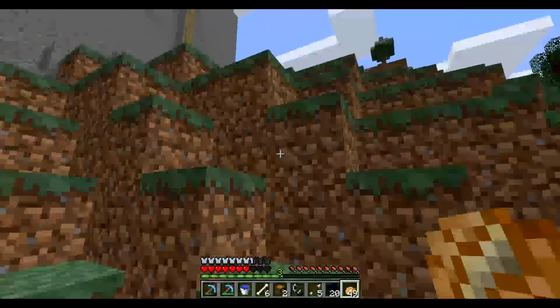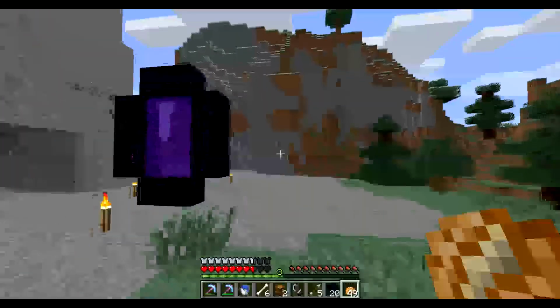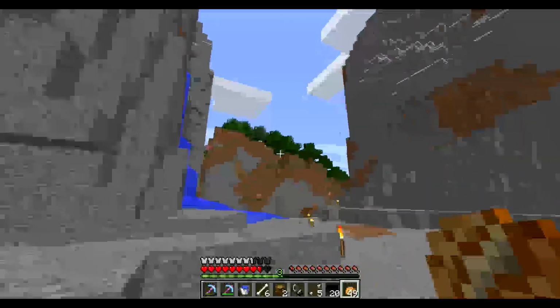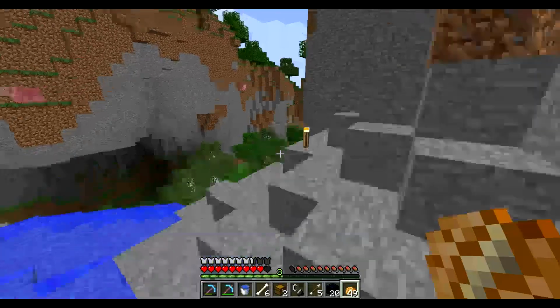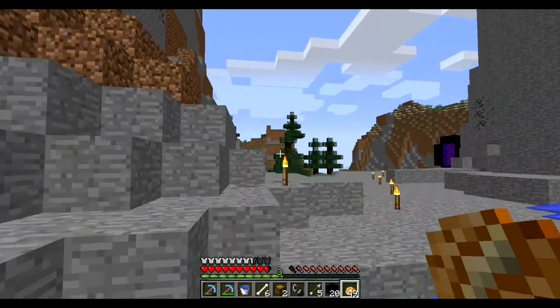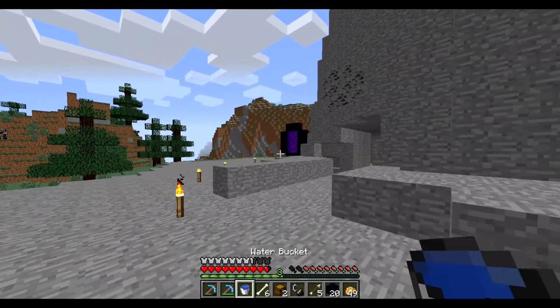There we go. So yeah, there's a swamp right over there. And go around here. This is a nice waterfall, actually. Which is really cool. We might do something with that later. Goes on down here. Actually, I have some ideas for this. So, I will tell you guys later, but not right now.